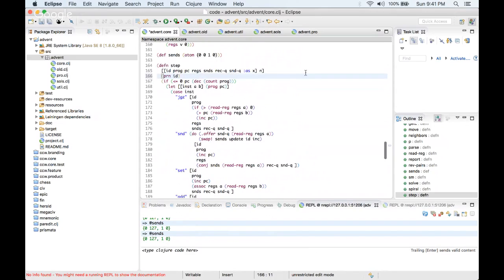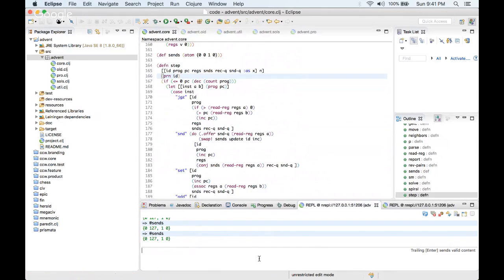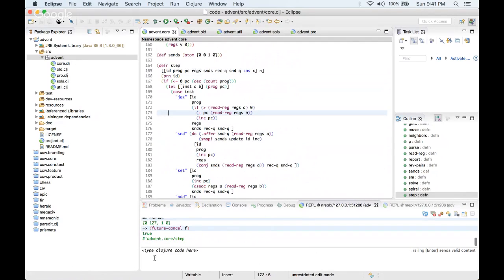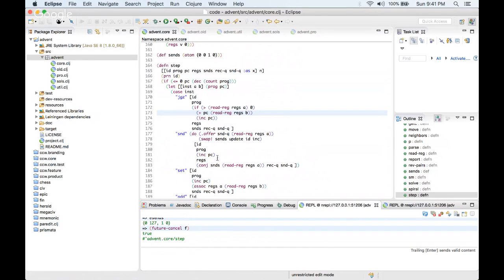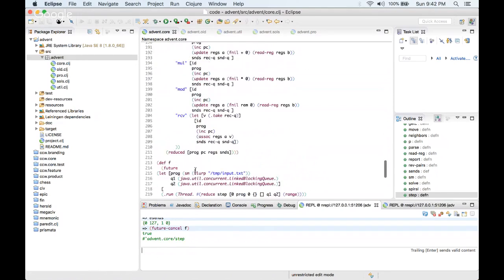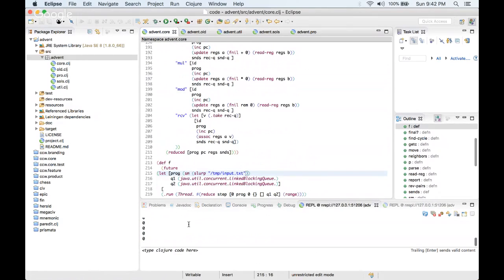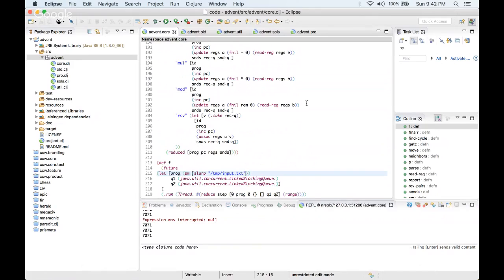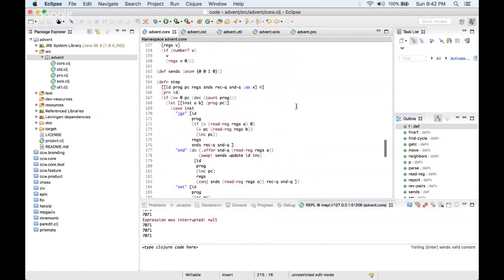We do something like this just to verify that programs are in fact running concurrently. Okay, seems like they're not.